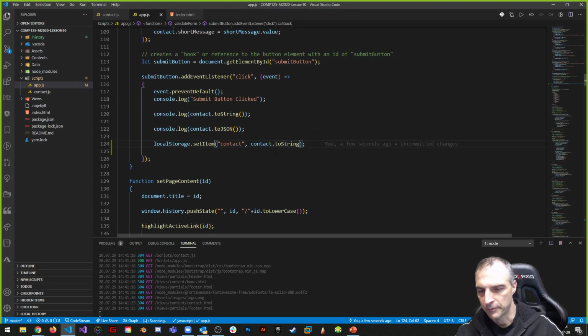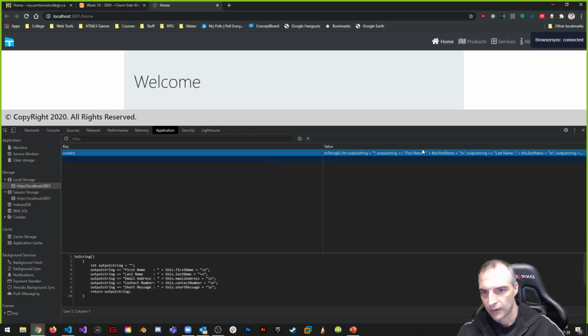So why? Because I didn't put the open close braces. That would be good. But it's interesting that it would actually store that way as well, right? So I made some mistake. Let's try that again. One more time.